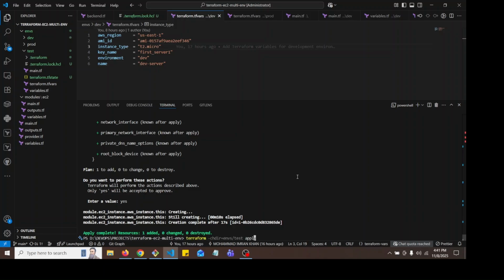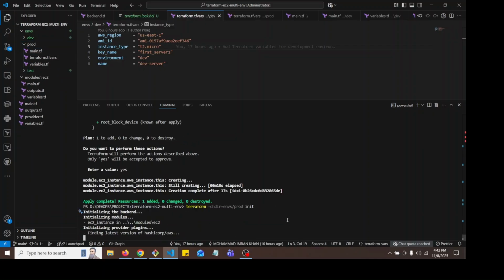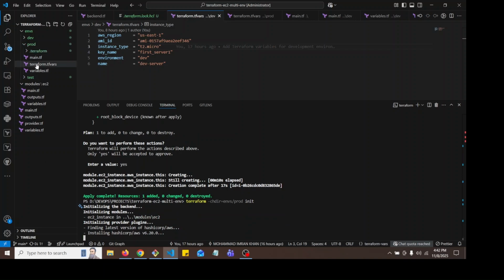And simultaneously, we will enter prod and initialize Terraform here. Let us check what will happen. Initialization. Good. Terraform is created in this environment also. Initializing backend.